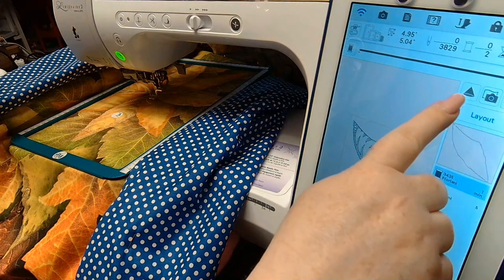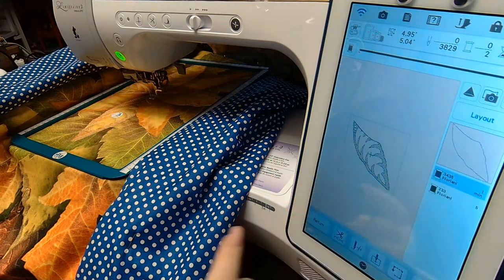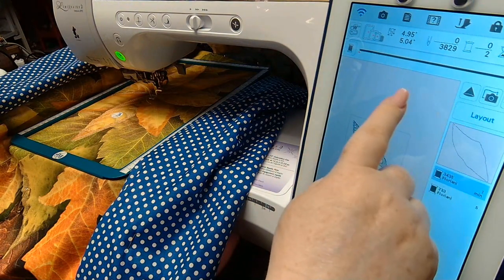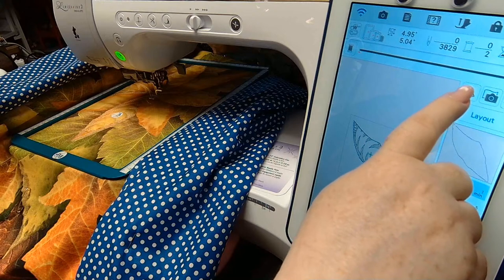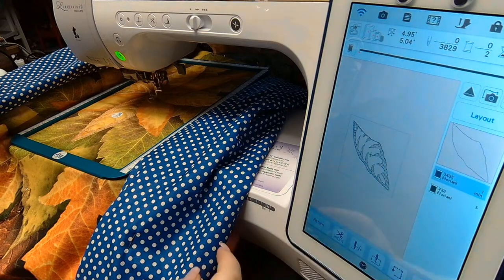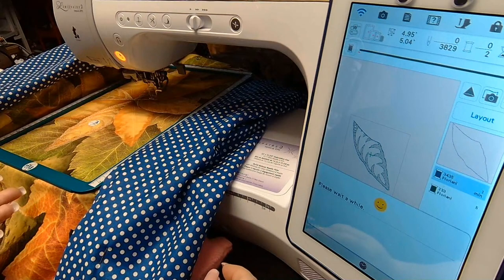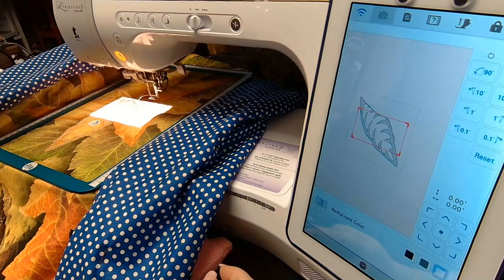And then we're going to go up here to this. I don't even know what it is. It looks like a cone. It does look like a cone, but it's projecting, I guess. Yeah, it's projecting. And we're going to go to the projector. And it takes a minute, and we're okay with that. And I can see it perfectly. How well can you guys see it? We got it. I'm going to shift the image a little bit, but we're good. Okay.